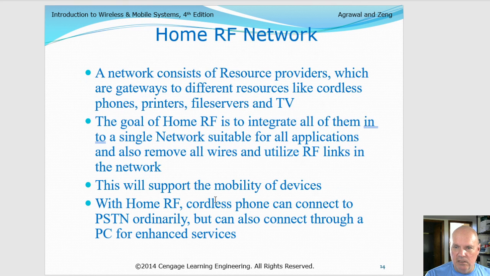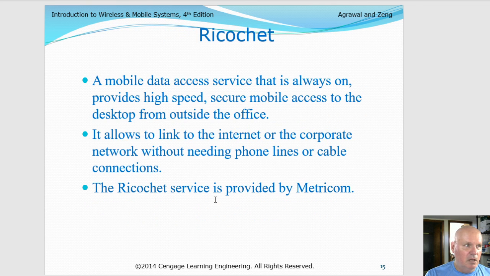Again, it's obsolete. At the metropolitan area level, intended to provide a service to an entire city, was the Ricochet network.